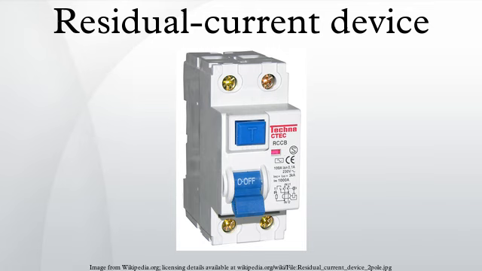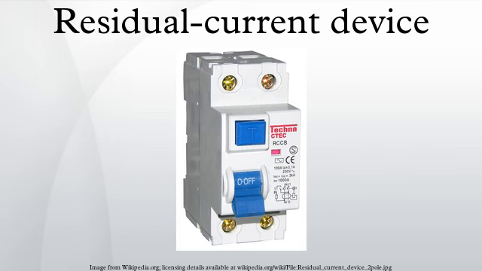The incoming supply and the neutral conductors are connected to the terminals at the input, and the outgoing load conductors are connected to the terminals at the output. The earth conductor is connected through from supply to load uninterrupted. When the reset button is pressed, the contacts, hidden behind, close, allowing current to pass. The solenoid keeps the contacts closed when the reset button is released.